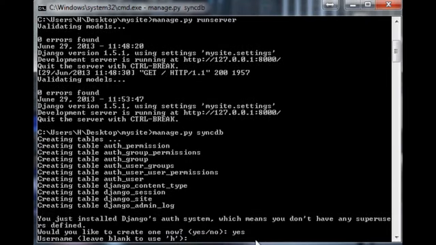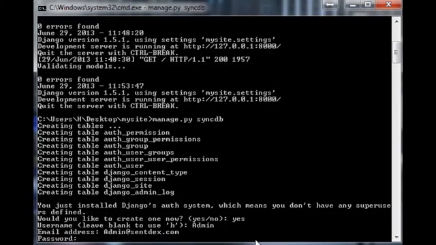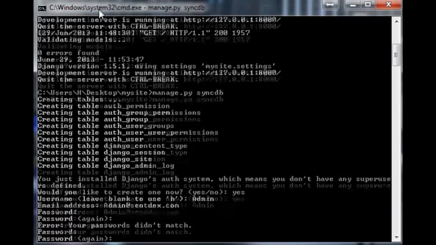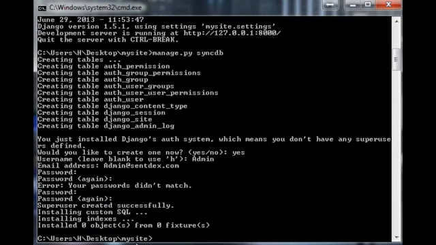The username, you can leave it blank to use your own username, or we can call it admin, and then the email address, we'll just say Admin at syntax.com, password, admin.